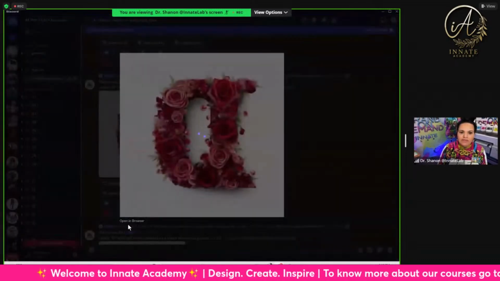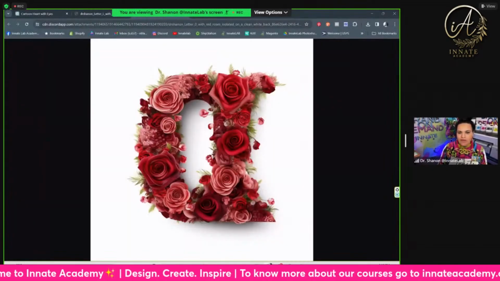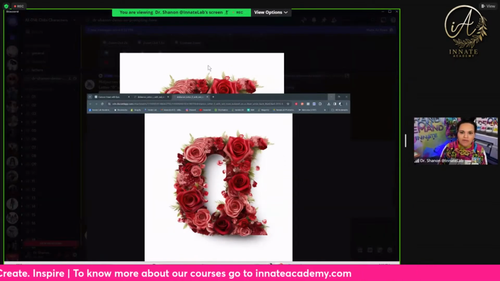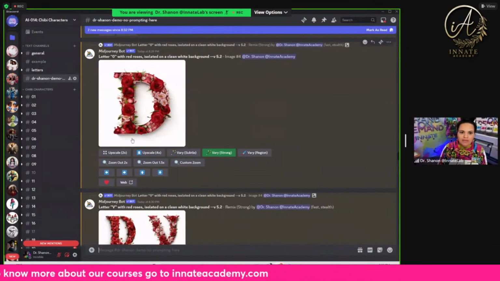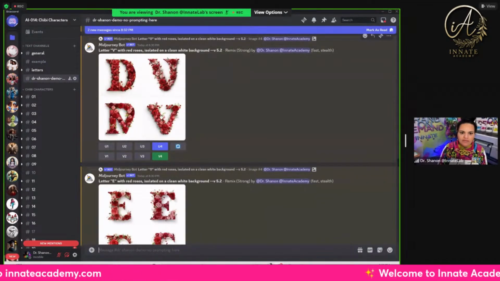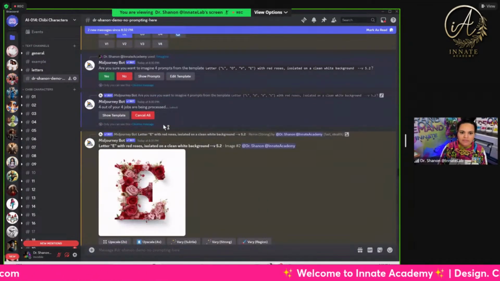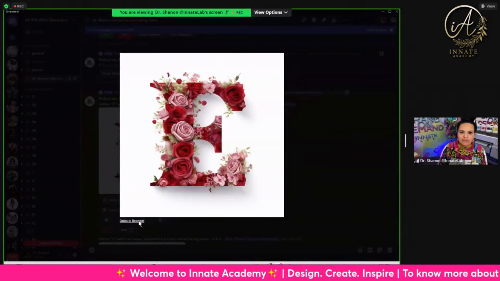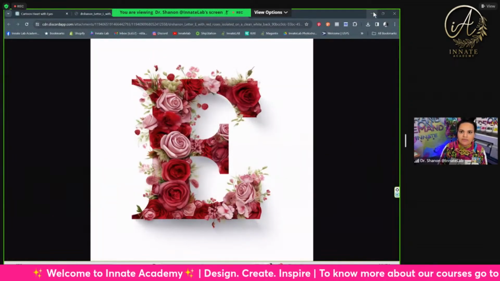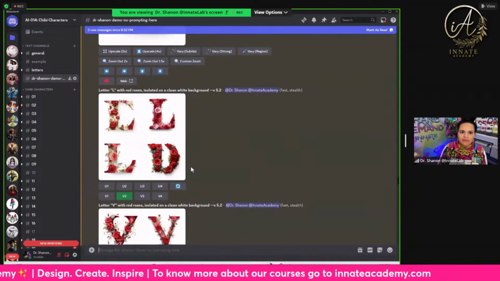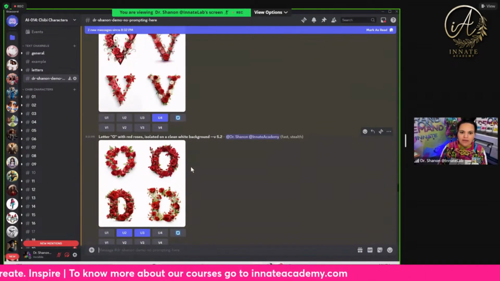and usually what I will do is I'll download a bunch of them at once and then I'll look at them side by side and see which components I want to work with together. LO, that one, I think I got a better version of that. This E came out nice. I think I am missing the V that I want.